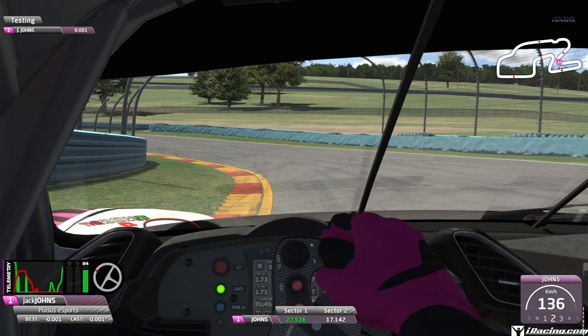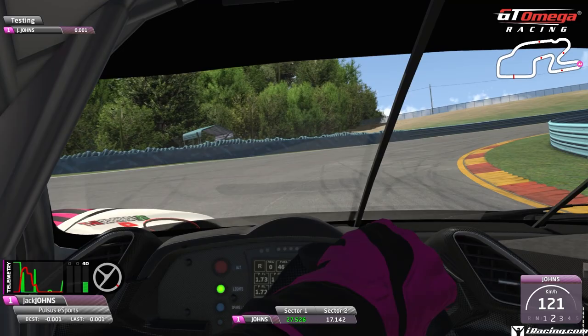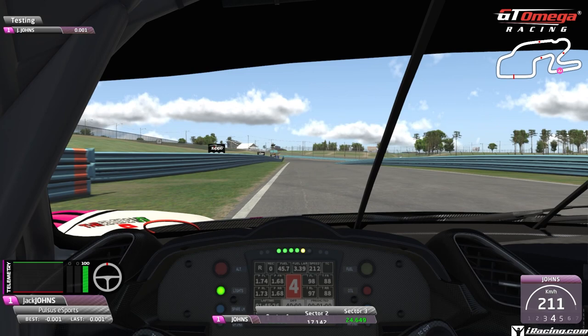Carrying the speed through, up into third gear on the exit to keep that rear end in check. Now in between the 200 and 100-meter board, hard on the brakes down to second, miss the first part of the corner completely and get a nice smooth application on the power - a nice late apex. We might have missed it a little bit there; there might be a bit more time to find up the hill.